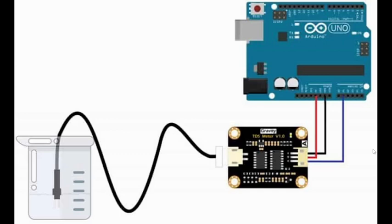It is a 3-pin sensor: VCC, ground, and analog. So you can directly connect this sensor to Arduino with 5-volt, ground, and an analog pin. And we will write a simple code to read the analog value.